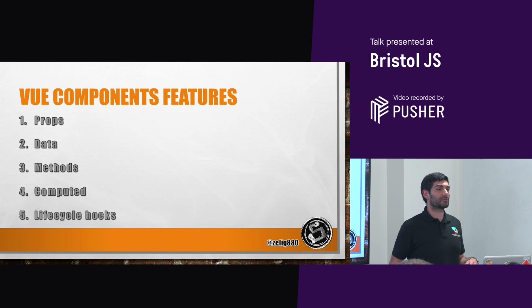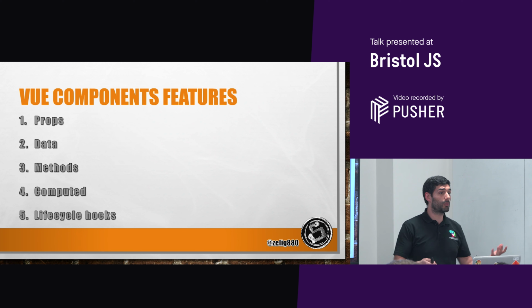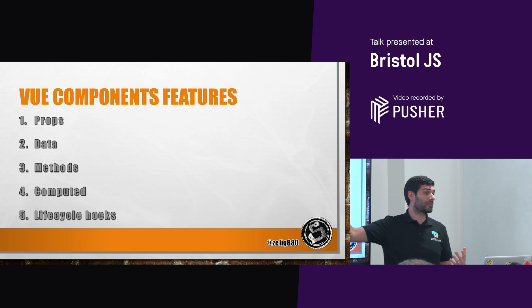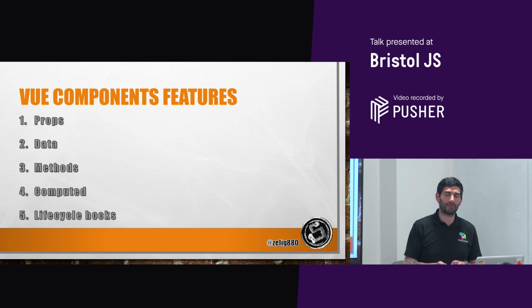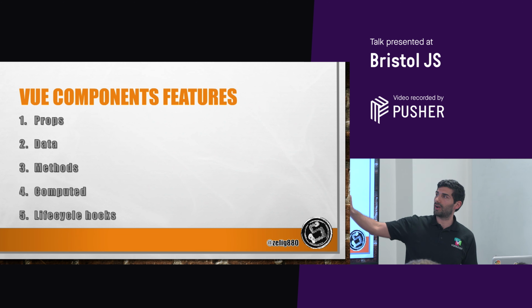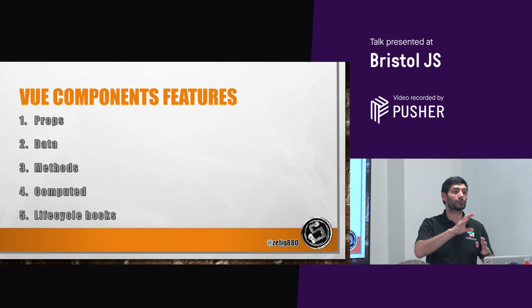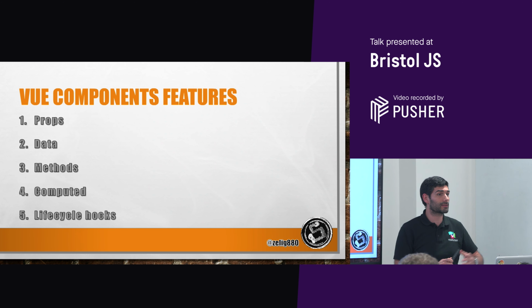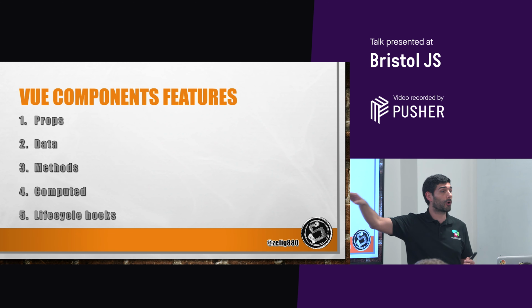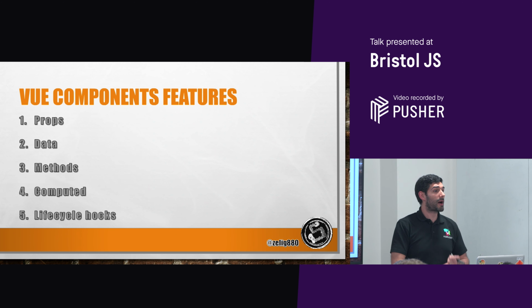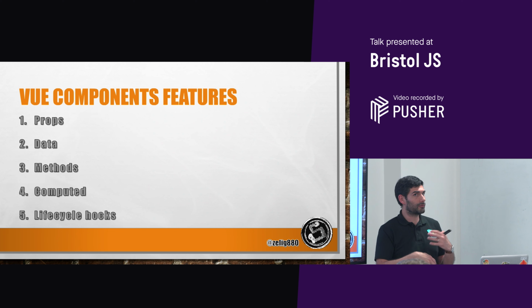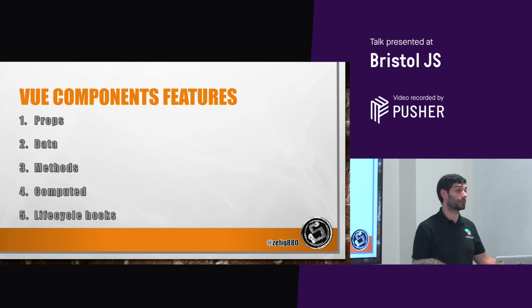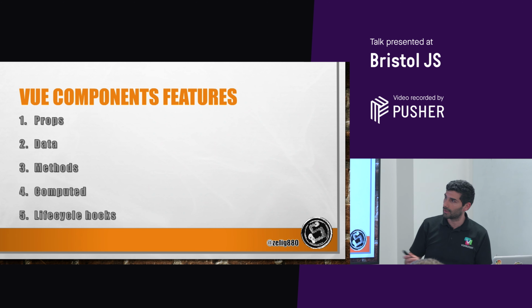Next thing, we got method. So we all know JavaScript. We need a way to actually trigger something. Method is nothing else than a possibility for you to create JavaScript functions. So you can call those functions from the component itself. So if there is any event, such as a click event, you can call the functions from a mounted hook. For example, when something is returned, do this. But if you use reactivity properly, you don't even have to do that. Everything is handled for you.